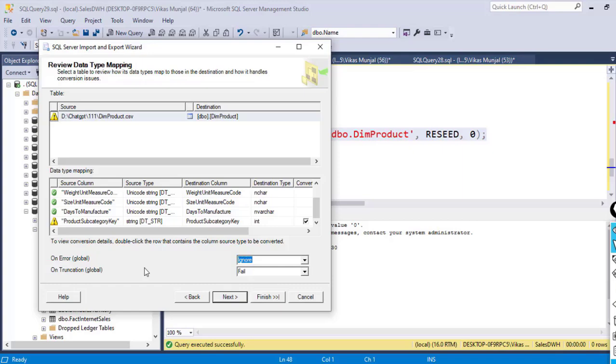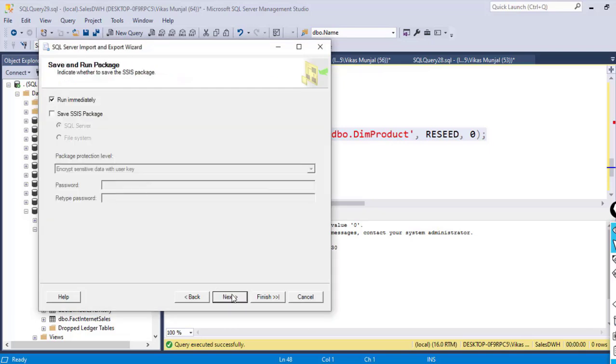Because of this conversion, I am getting the error that this plain space, which is a blank, cannot be converted into integer. If I ignore it, in the integer column you will automatically get a null, and nulls are allowed in a foreign key, so I will not get any kind of issue. This is just the setting I have to do: in case of error, just ignore it.